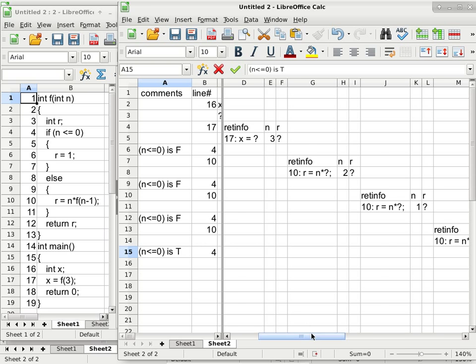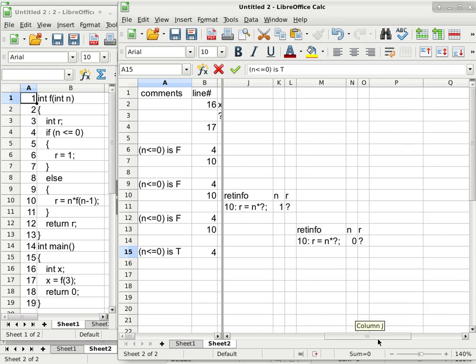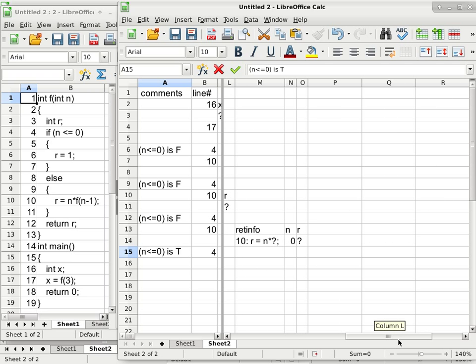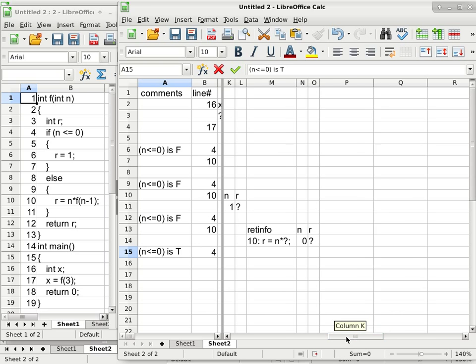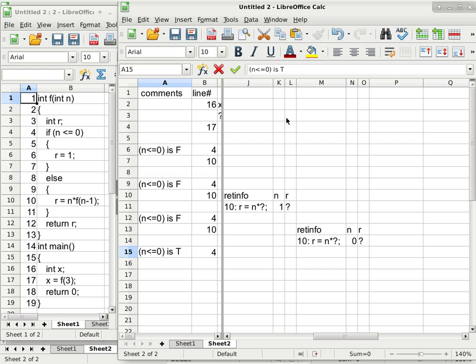Okay, very good. So it's the rightmost one in this case. So when we refer to n, we are referring to column, well, coincidentally n. But it is the rightmost version of n. All the other n's, like column K, are not accessible at this point. We can only access the most recent invocation.